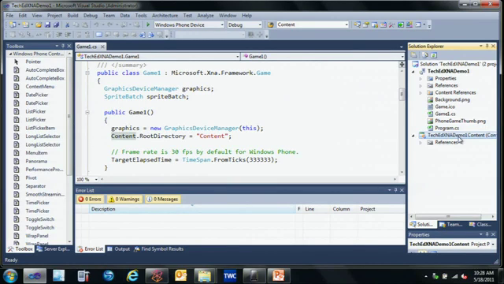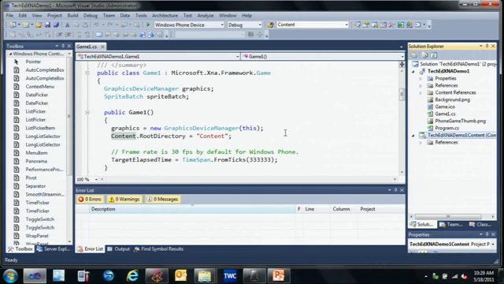C# compiles faster anyway. But if you say an asset is a model, like a 3D model, a .x or .fbx file, but it's really an image and you just misnamed it, it'll tell you that as a compile time bug. It'll say, hey, this isn't correct. So it really saves you time, and that's how you manage your content. I'll show you that in more detail in a little bit.